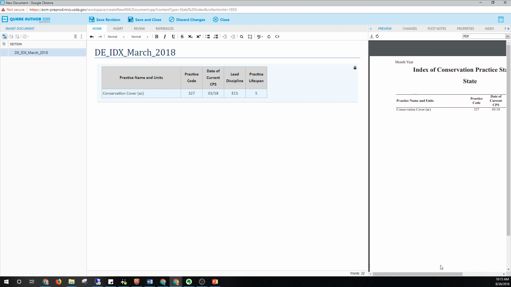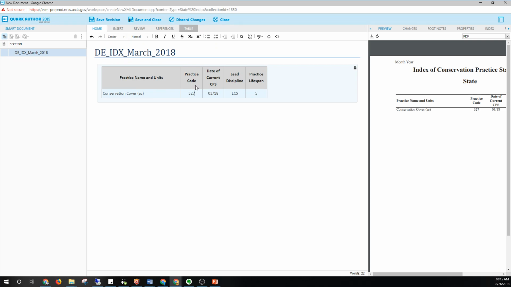Some things to note here: I'm releasing this index for March 2018. If I want to send a new document in for, let's say, June 2018, like another month, I want to update this one, then I would want to create a separate document. If I create a separate document, there's only ever going to be one table here.